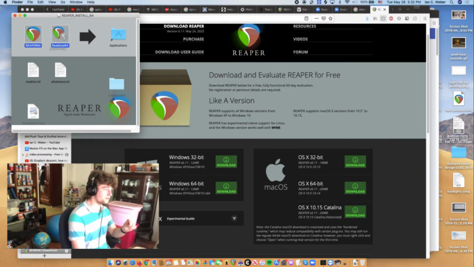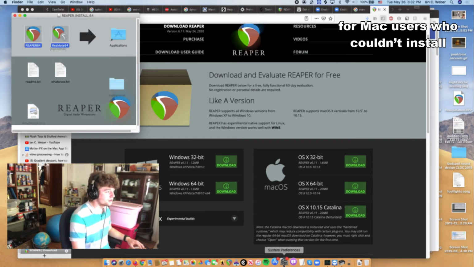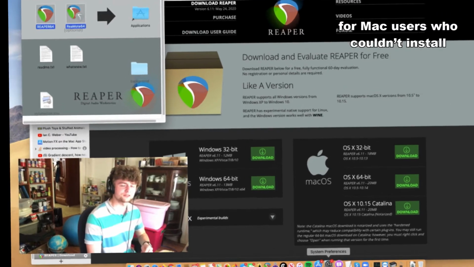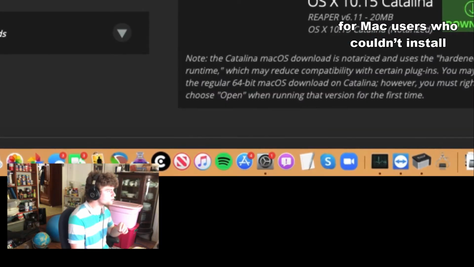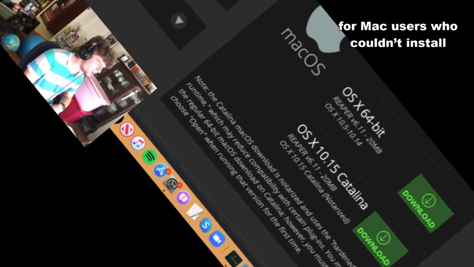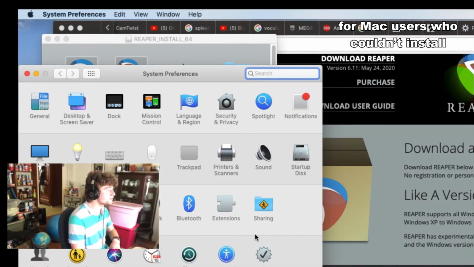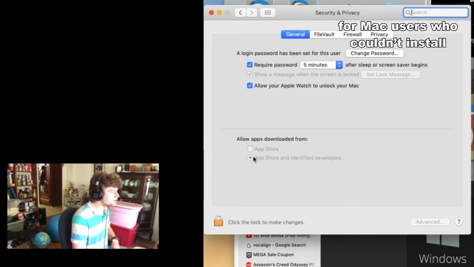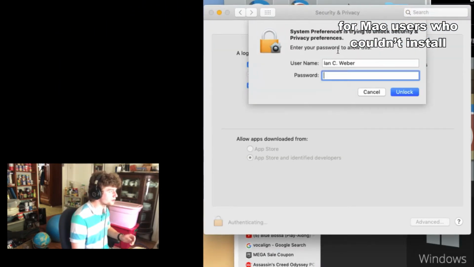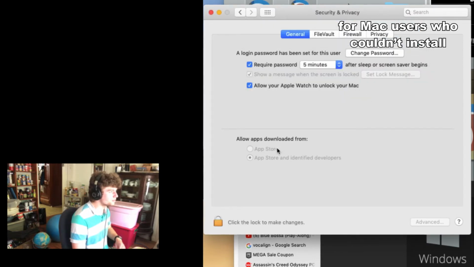If you're not all set, though, it might not let you install applications that aren't from the Mac App Store. If that's an issue, and again, this is all Mac specific, if you're on Windows, that probably won't be an issue unless you're on Windows 10S, in which case I'm really sorry for you. So click your little settings down here, go to security and privacy, and click this little lock to make changes, and you want to allow. It'll prompt you for your password, which I'm not gonna bother with right now.